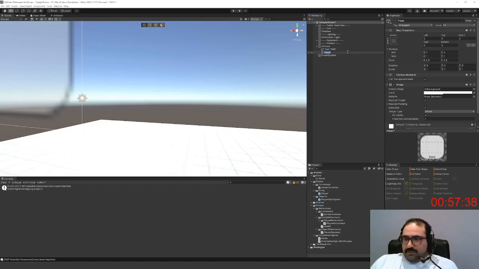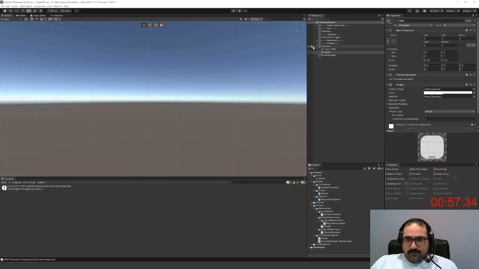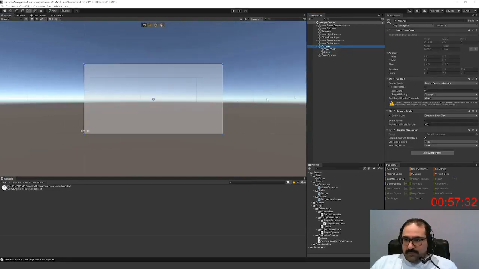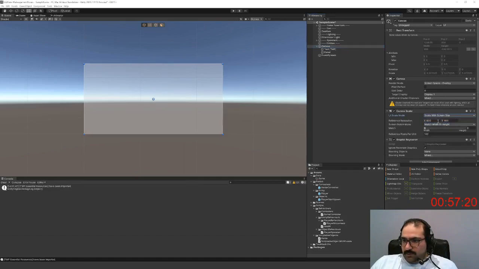Okay, so what we're gonna do is switch this over to 2D, show the whole canvas. And we're going to give ourselves a couple of rules. So since the screen can change sizes based on who's playing and with what, we're going to scale it. And we're going to take a reference resolution of, I guess, 1920 by 1080.